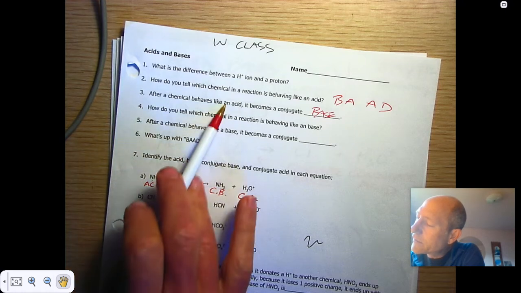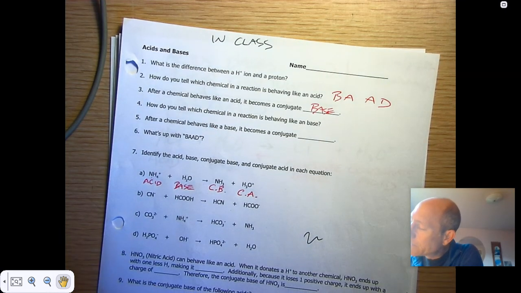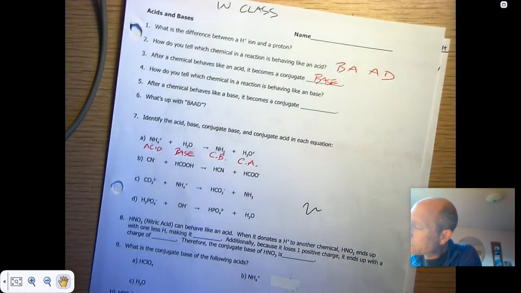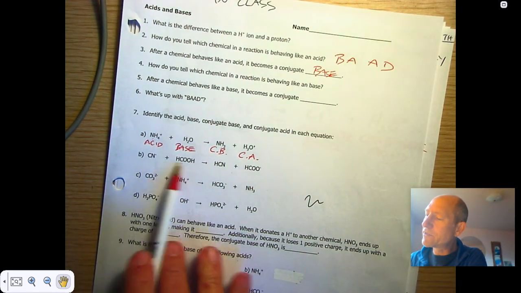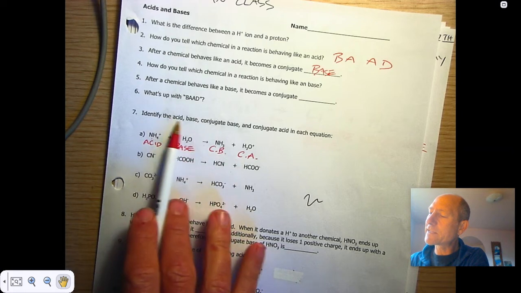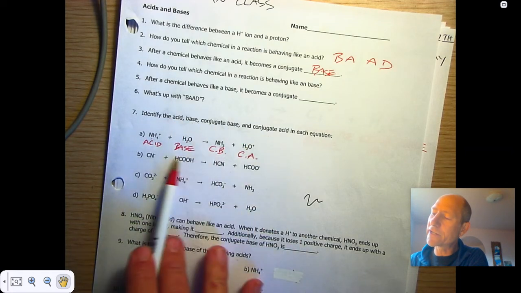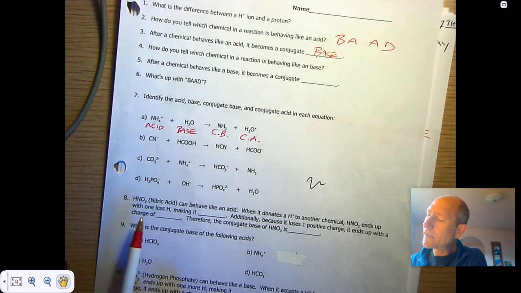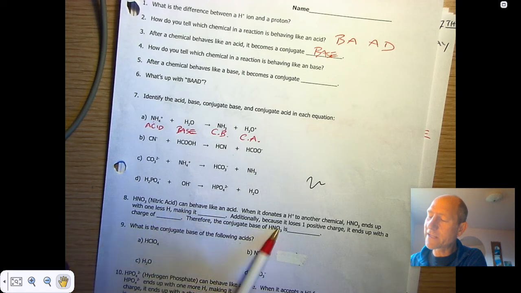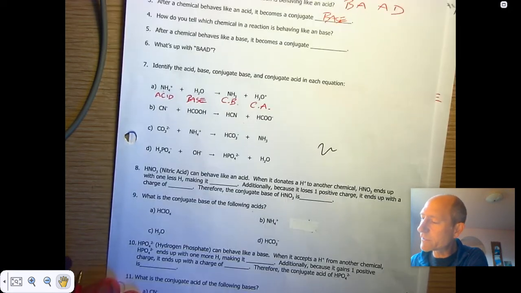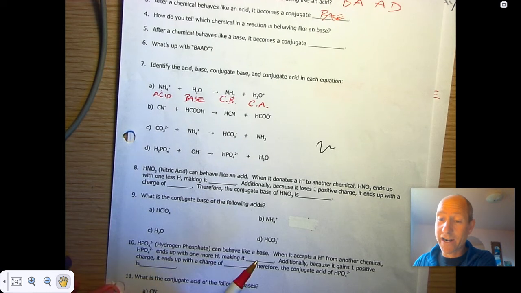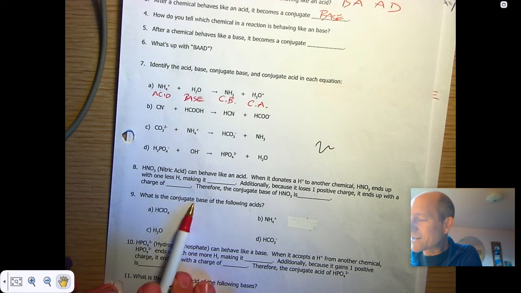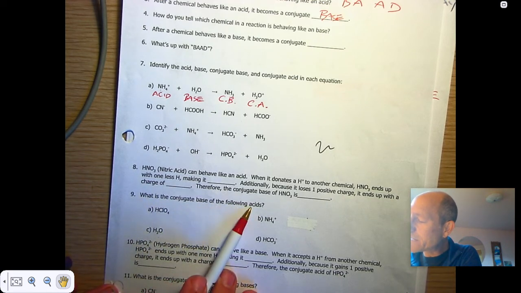Okay, that's good. I'll leave those ones up to you. But I want to do this one with you guys down here. So you guys can do these ones. Identify the acid, the base, the conjugate acid, and the conjugate base, just like we did that. And then go ahead and fill this one out because that's going to help you a lot thinking about this one. These ones are going to be hard for you unless I explain how to do them, which I'm going to do right now. So what's the conjugate base of the following acids?